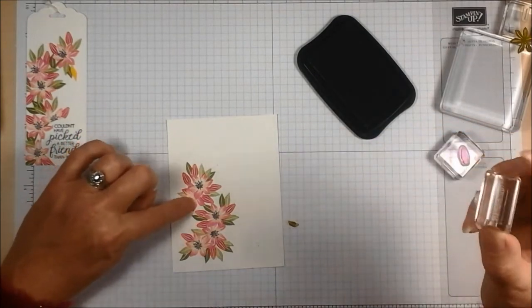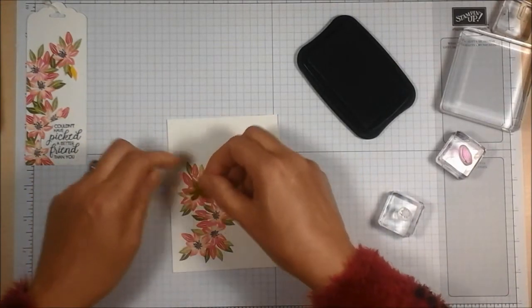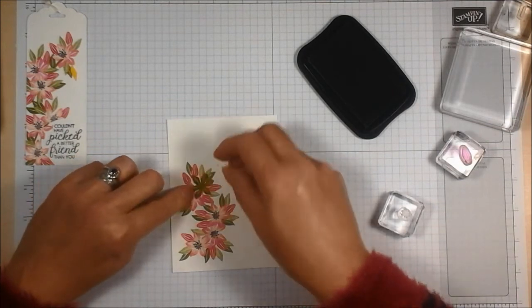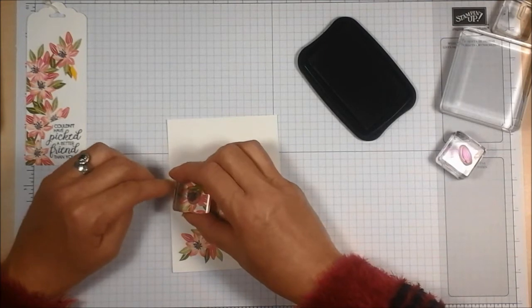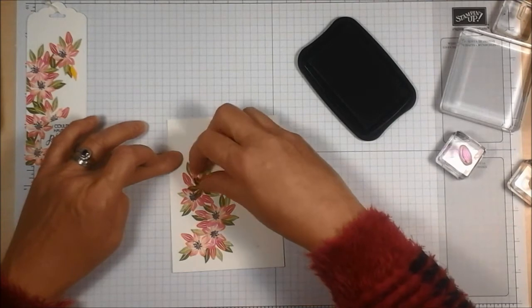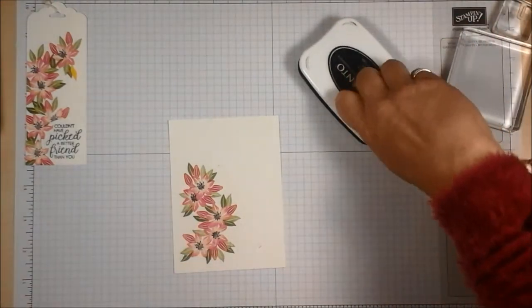Now this flower, I've slightly overlapped the centre there, so I'm going to make sure I don't accidentally stamp on top of the other flower. So I'm going to mask that off. Now when I stamp my stamens in here, some of them will go onto the mask, and then when I remove the mask, those stamens appear to be going behind that petal. So that's really how you do it.